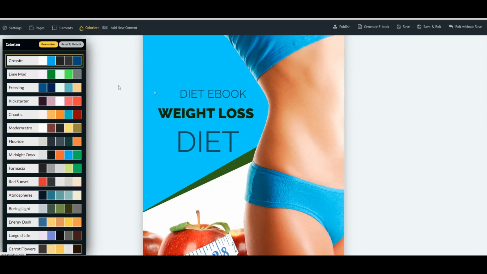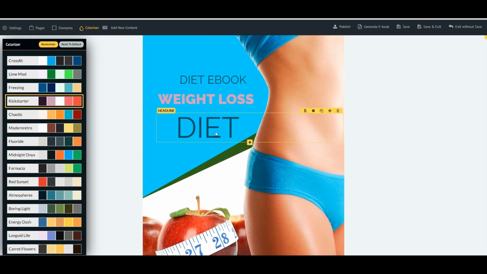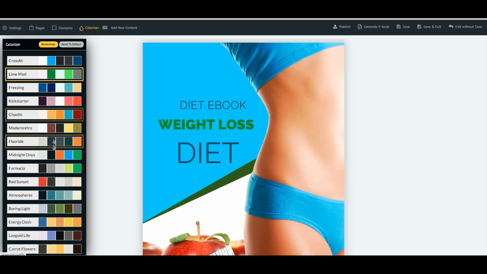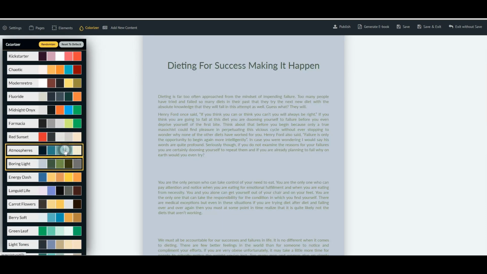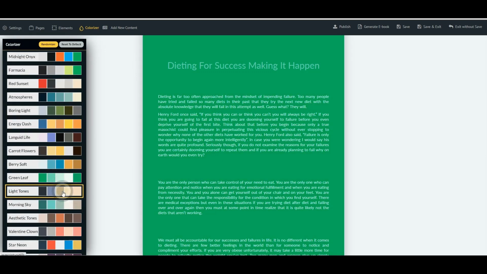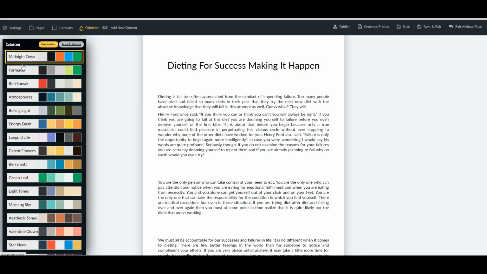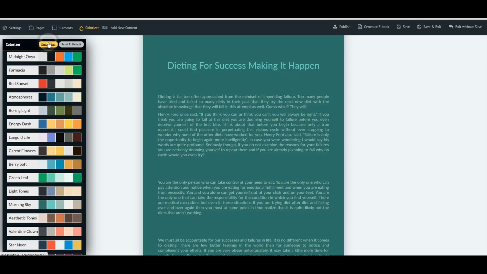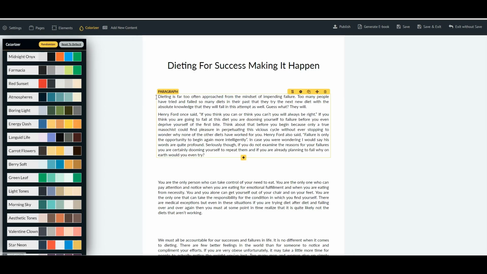Next, colorize, and if you don't like the colors of everything, well, go ahead and boom, it's just changed all the colors. And you can see this is changing all the text colors and backgrounds and all sorts of things for you. And if you don't really like any of the colors, you can always go ahead and do reset to default. Or if you like spontaneous stuff and you like random, go ahead and click randomize, and that will just randomly select a different theme for you. I'm just going to go ahead and reset to default.